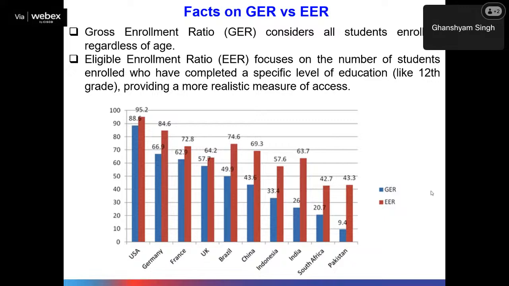Similarly, we are only ahead of South Africa, Pakistan, or Bangladesh, which is actually not a good situation for us. So as a part of the university system, we need to focus on this data, these facts, before we implement any sort of education policies, whether it is outcome-based education or a new education policy. We need to look at the policies and the implementation processes.